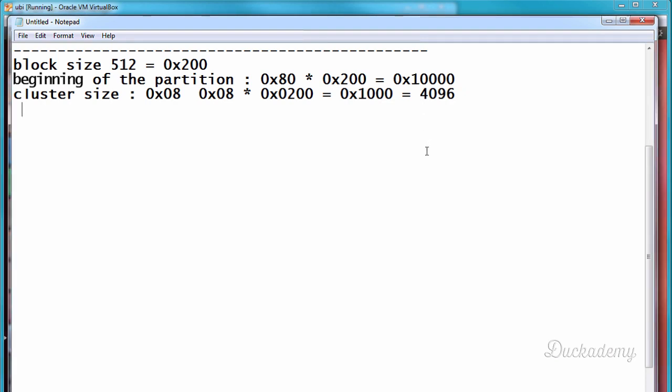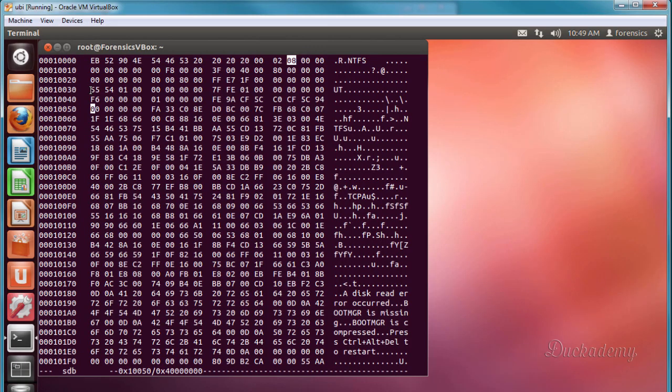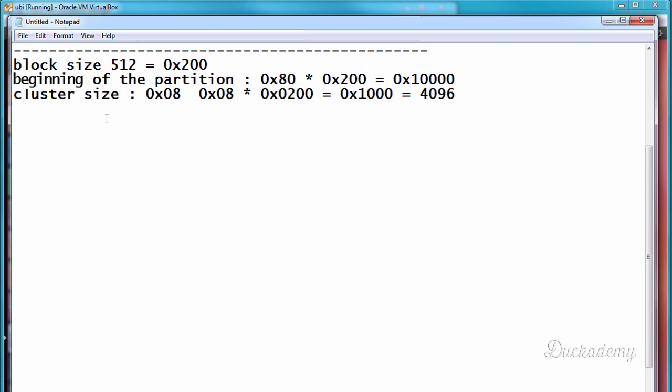So this is the cluster size, and the next information I need is the beginning of the master file table. It can be read from here. It's always at the same offset. It's again 01, 54, 55. So the start of the MFT will be at the 0x015455 cluster.